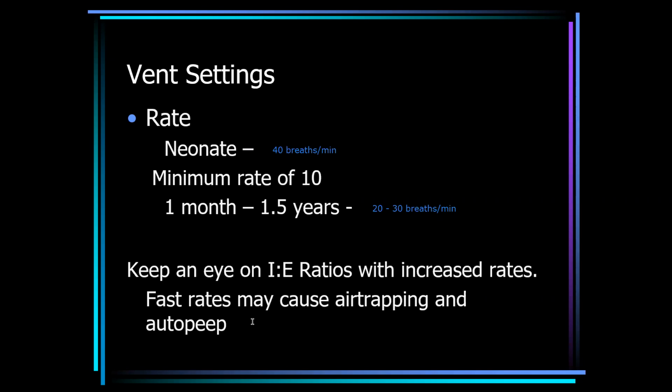For IE ratios, when you have a fast respiratory rate, you want to pay attention to your IE ratios because you could be inducing inverse ratio ventilation unless you're careful about your inspiratory times. So up to 60 breaths a minute we're usually safe because we have an I time of a half of a second. So 60 breaths a minute, a half a second to get the air in, half a second to get the air out, we're good. But any I times over a half of a second, now you're causing inverse ratio ventilation.